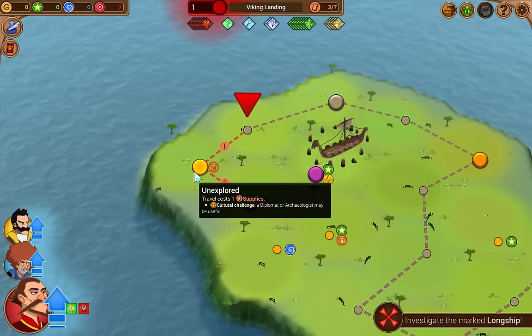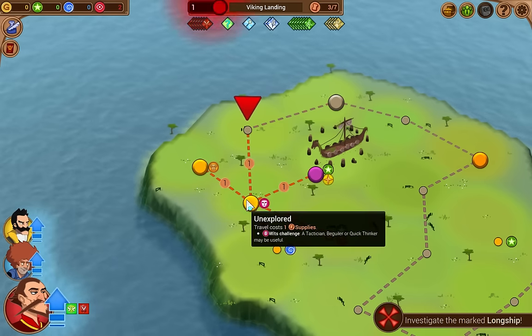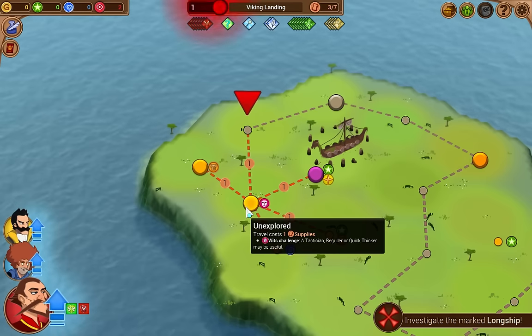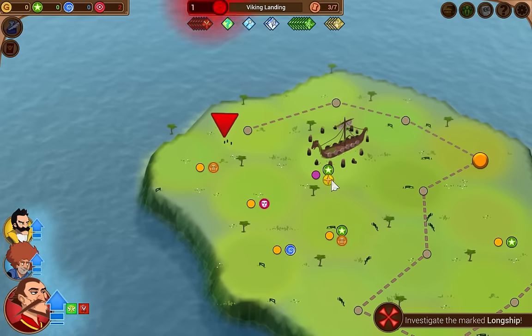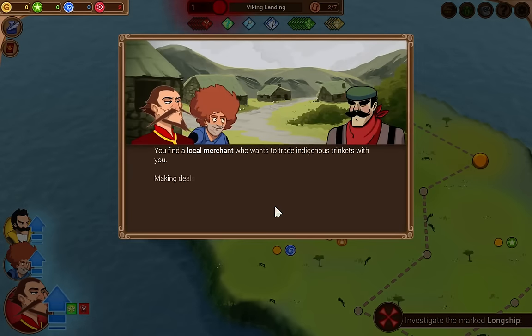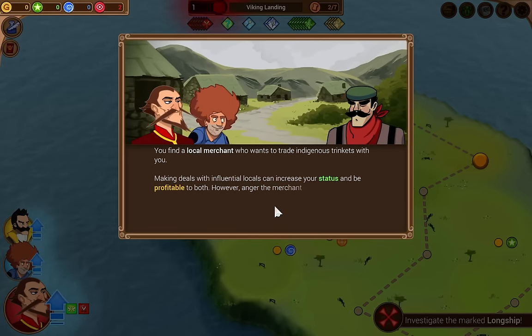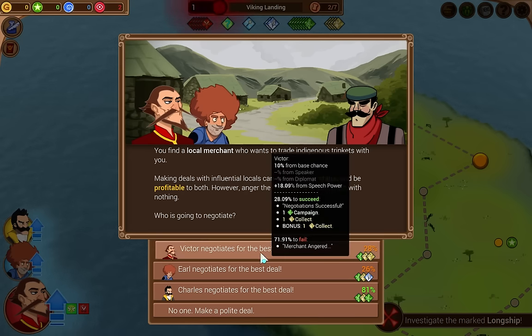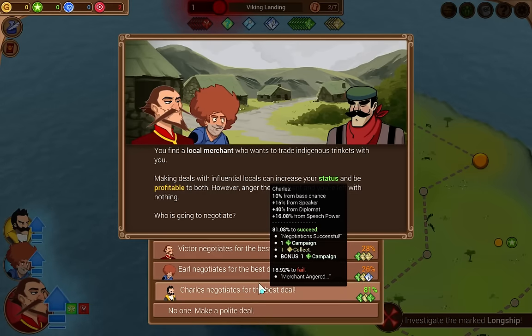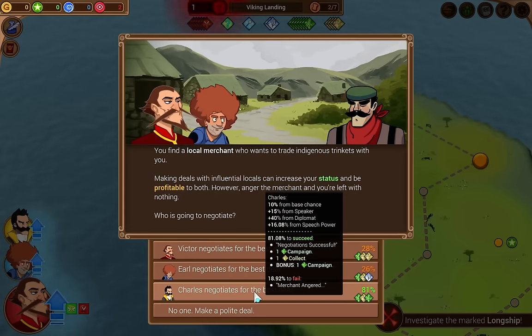So here we have a cultural challenge and a wits challenge. Let's go this way. "You find a local merchant who wants to trade indigenous trinkets with you. Making deals with influential locals can increase your status and be profitable to both. However, anger the merchant and you're left with nothing." So here, this is going to be a dice roll, basically. We're going to spin the wheel of fortune.